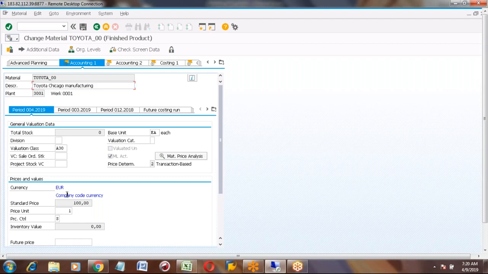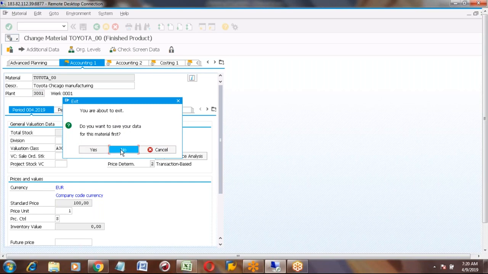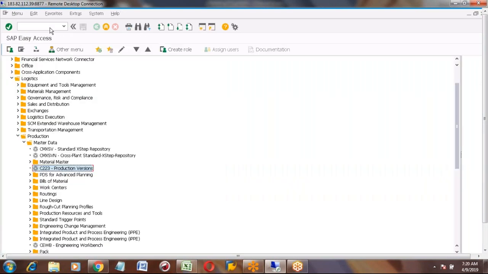It is coming from the company code currency. We are using an already existing plant. We have not created any new plant and everything. So if you want, we can also change this company code currency. Let me try whether it will allow now or not.